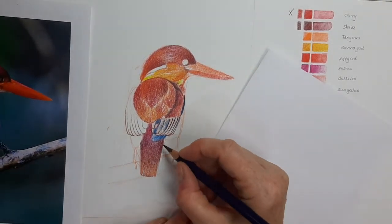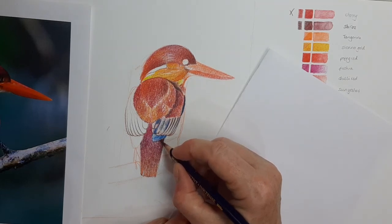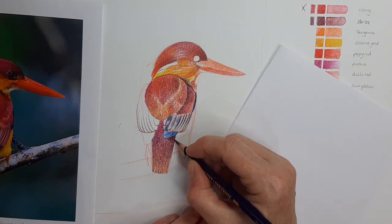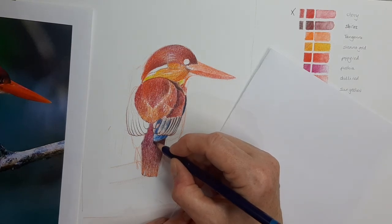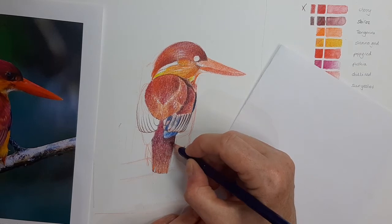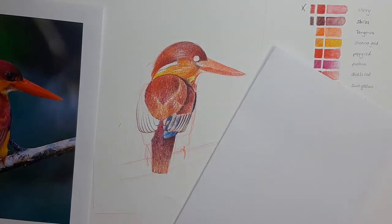So let's go in with that a little bit darker here. Try not to press too hard, actually, because that's why the nib breaks. And I am a bit of a terror for doing things like that. Oh. I didn't even press that hard. Try not to, because it hurts my hand. Here we go. So you're building up the colour there.